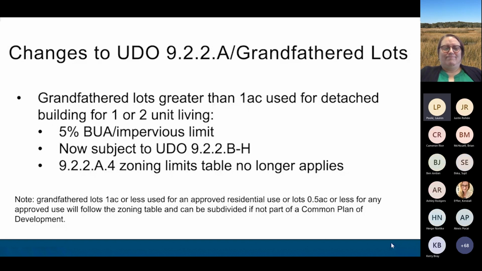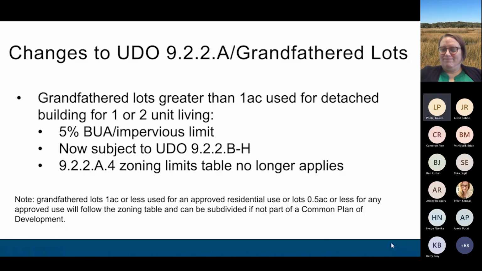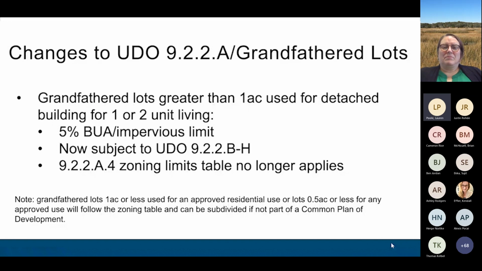So the one large change that is coming for our grandfathered lot section, if you're familiar with that and do residential, with the new Neuse changes, will be residential lots that are greater than an acre. So even if they were considered, like currently in our code, as a grandfathered lot, they'd fall under our zoning limits.